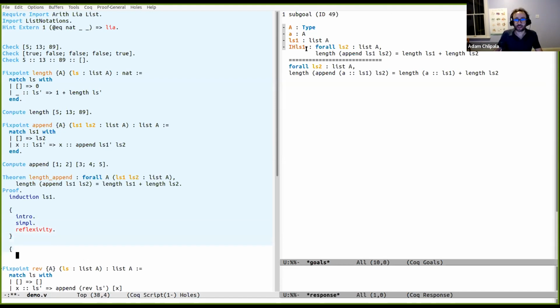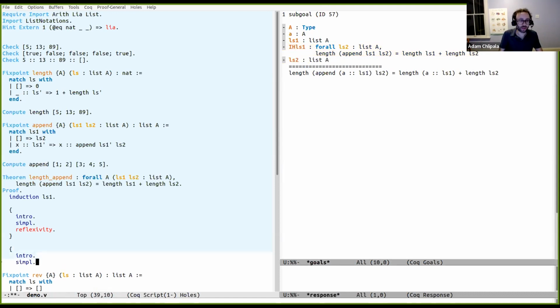Now notice there's an explicit inductive hypothesis up here, which looks a lot like a restatement of our theorem, but it's now specialized to a single list ls1 that we're working with. So I can try the same intro step again. I can do my algebraic simplification. I'm not quite done here because the two sides of this equality are not syntactically equal.